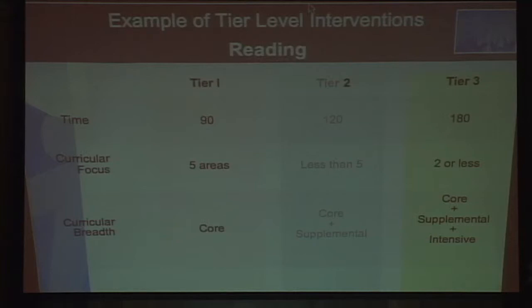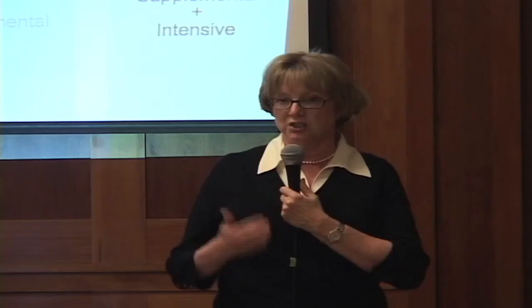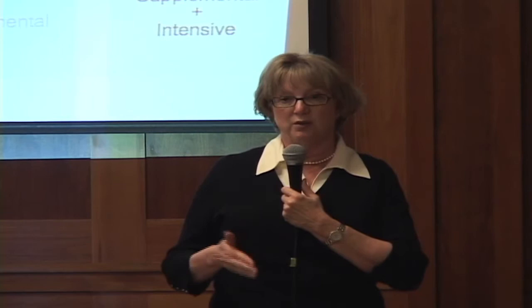And then frequency of progress monitoring. And progress monitoring is making sure that learning is occurring. One of my favorite cartoons is a little boy and he's got a little dog. And a friend of his comes along and says, "What are you doing?" "Well, I taught Spot how to whistle." So the friend leans over and looks at the dog and listens and silent. Turns to him and says, "I don't hear him whistling." "Well, I said I taught him. I didn't say he learned it." We need to know all along the way that what we're teaching is being learned.